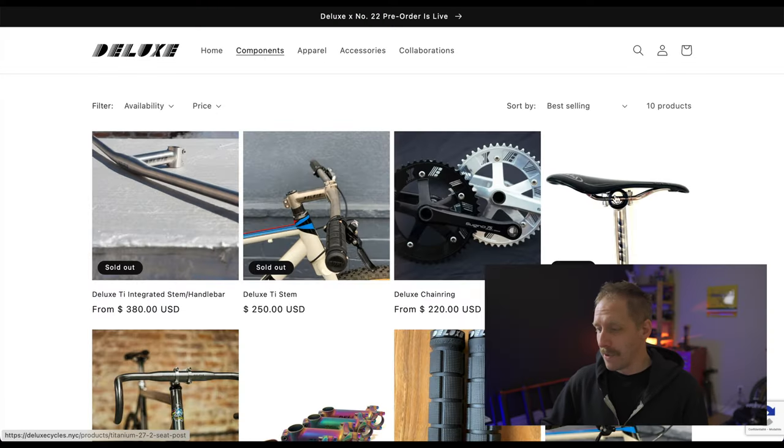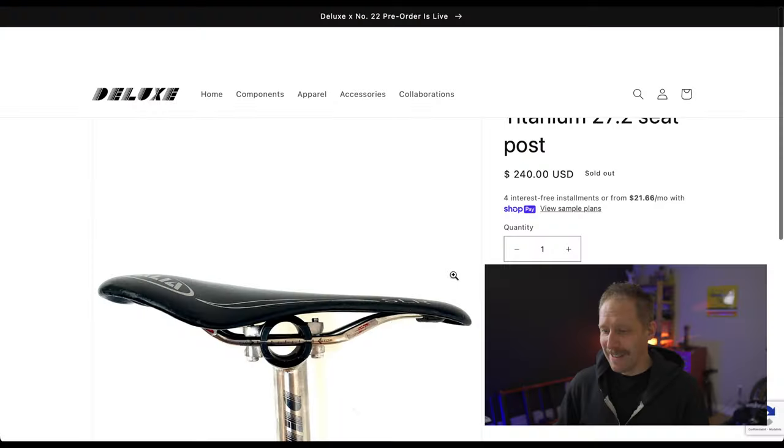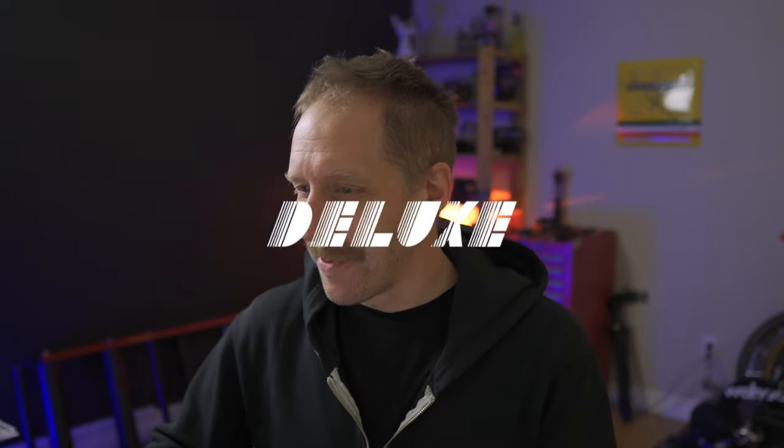Look at that, they make one. It's sold out. Titanium seat post, 27.2, 350 mil. That would be compatible with the Jedan SS frame set. Why not? All titanium, crazy. Yeah, that's a really old saddle. Come on, Deluxe, how old is that? I really like their logo. It's got something. Moving on.